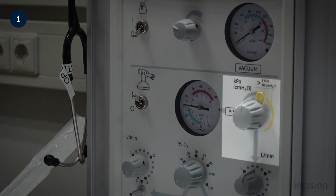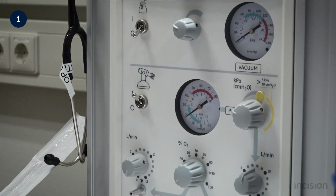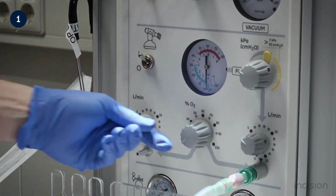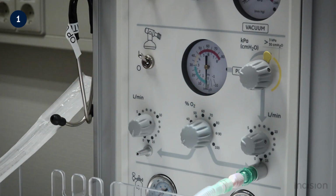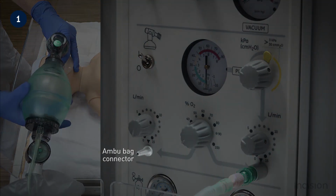Here the pressure can be adjusted by rotating the dial. The flow rate per minute can be adjusted at the panel. The percentage of oxygen delivered can be adjusted from 21 to 100%. A self-inflating resuscitation bag, also known as an AMBU bag, can also be connected.